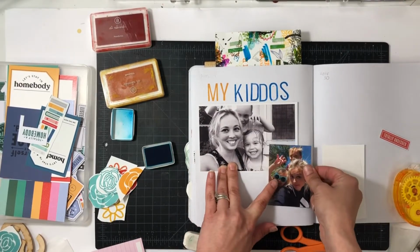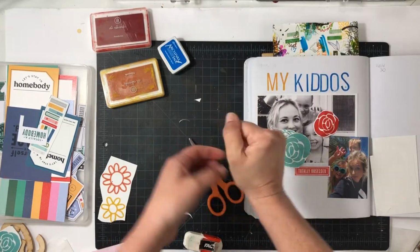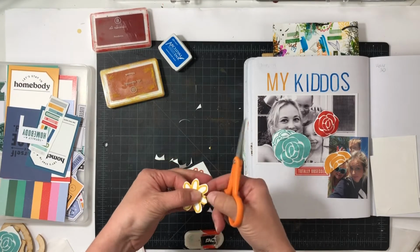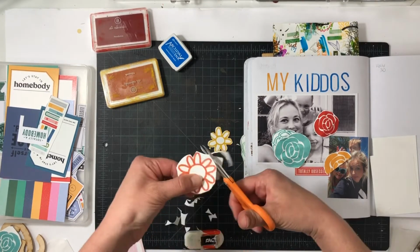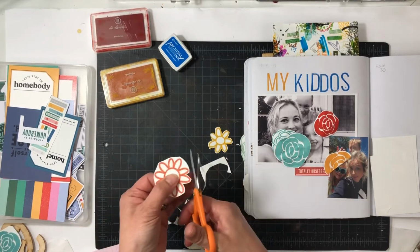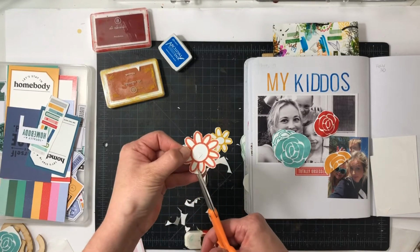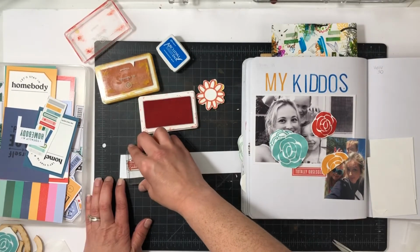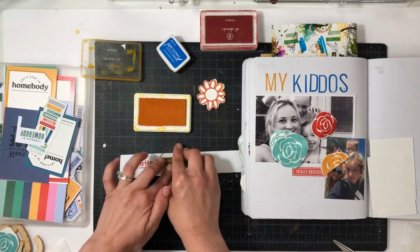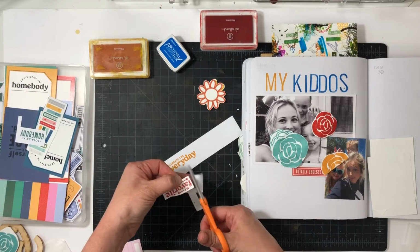I have this photo of my kids in black and white. I don't even know how old it is, probably at least 3 years. And then I have another one that's 2 years old, and it is in color. So I'm going to use both of those. One is tilted, and then I am cutting out a different type of flower that I don't think I've used at all in this project, but I really liked how they were fun and whimsical, kind of reminding me of kids, so I'm going to cut those out, even though they are a pain to cut out. Should have just cut them with my Cameo.